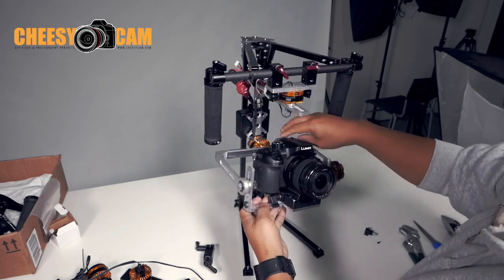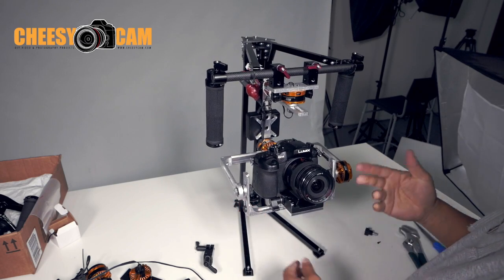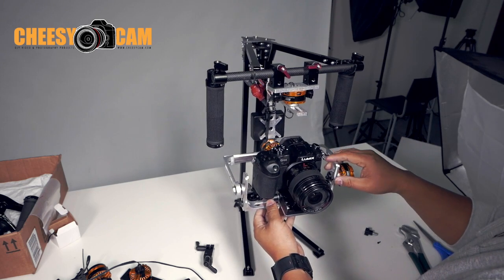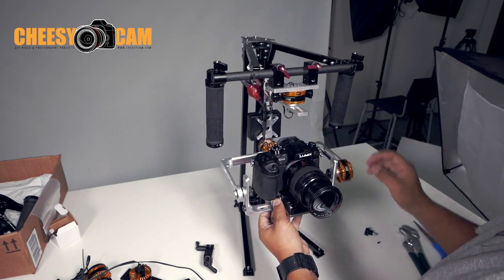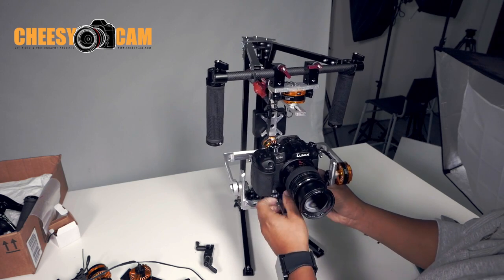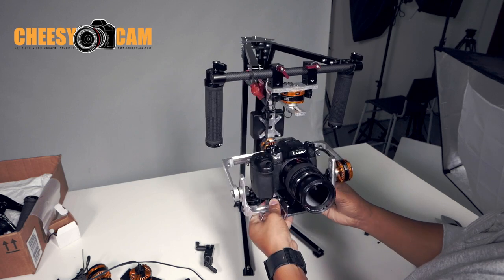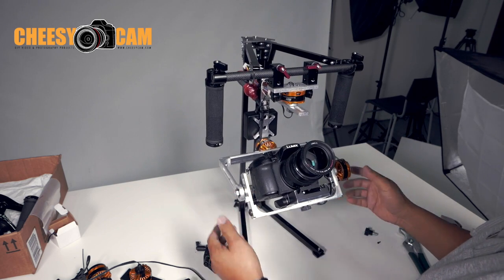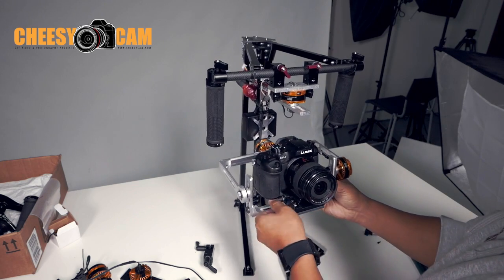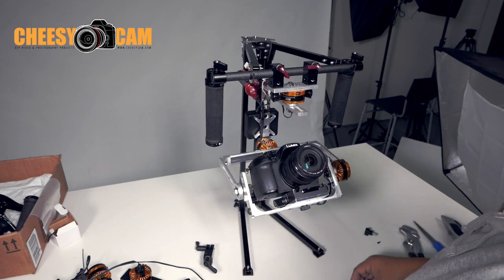I'm just going to make sure every one of these knobs here is tightened up. We have our camera balanced, completely tool-less. Once you have it set up, you don't really have to go through this process as much. Just to show you — if you were to zoom out on one of your lenses, you'll notice I'm throwing off my balance; now it's too front heavy. So I'm just going to loosen this up and push the camera back until it sits flat, then tighten it up. I've already rebalanced for this 12 to 35. Had that been on another gimbal where you require all those little allen keys, that would be a pain.